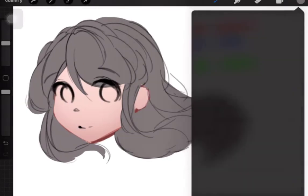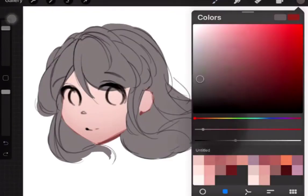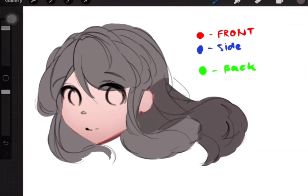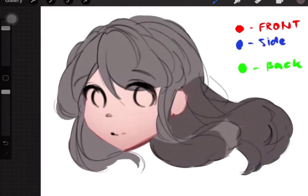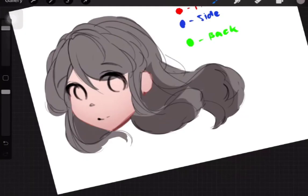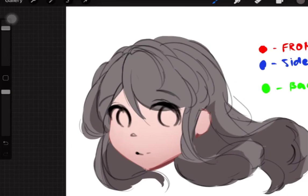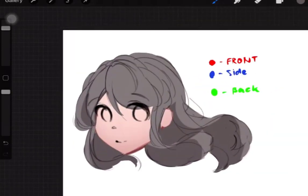Oh god, this is too dark. So right here would probably be the blocking. Generally the back is the darkest and most shaded part of the hair. Maybe the top will be kind of light for the light spots. But generally, this is how I do hair and how I do coloring. So right here is the basic way I do hair.